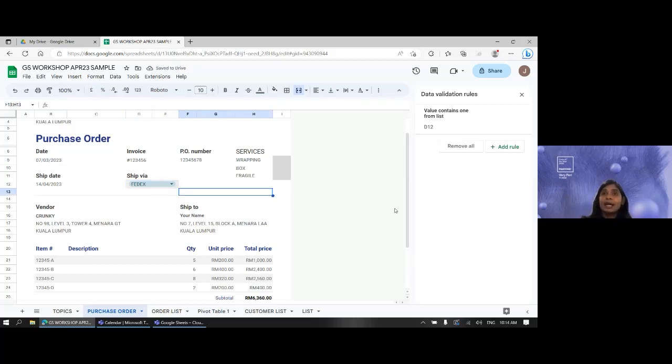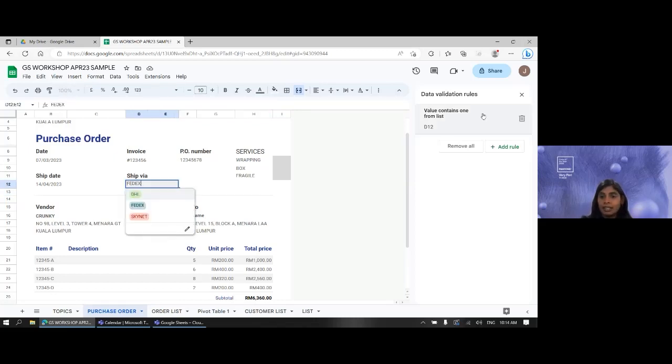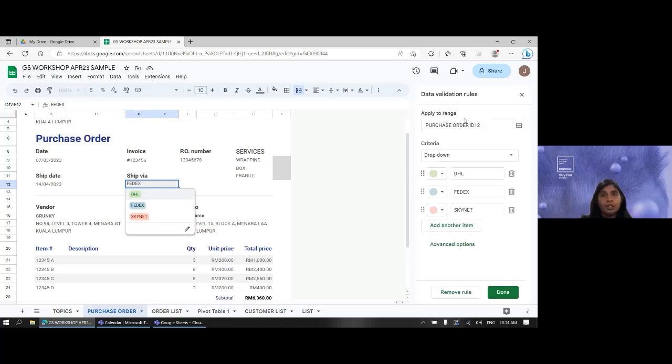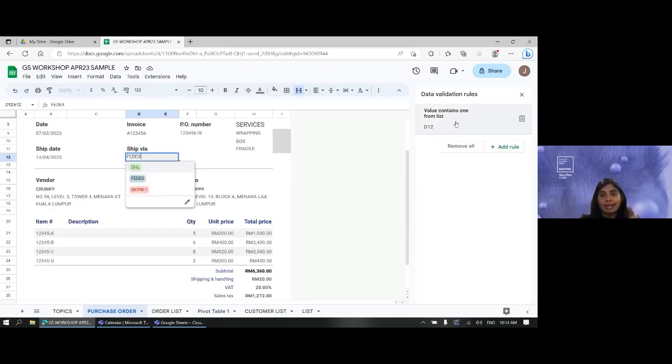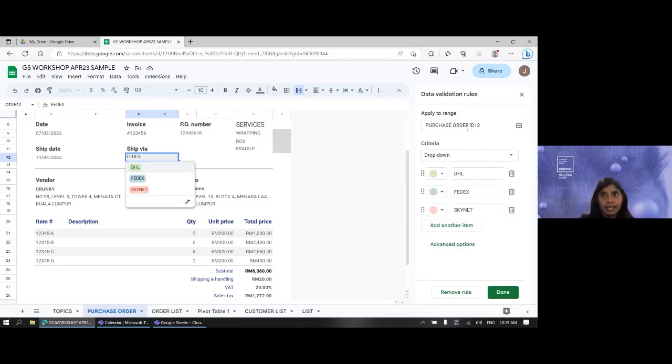With that, if let's say I would like to edit the shipping option one more time, then I just go back to the data validation rule pane on the right, and then we can go and edit that option here. Whenever you click on it, it allows you to see the settings again. So once I have done the changes, I just come here and click on it to edit the rule.